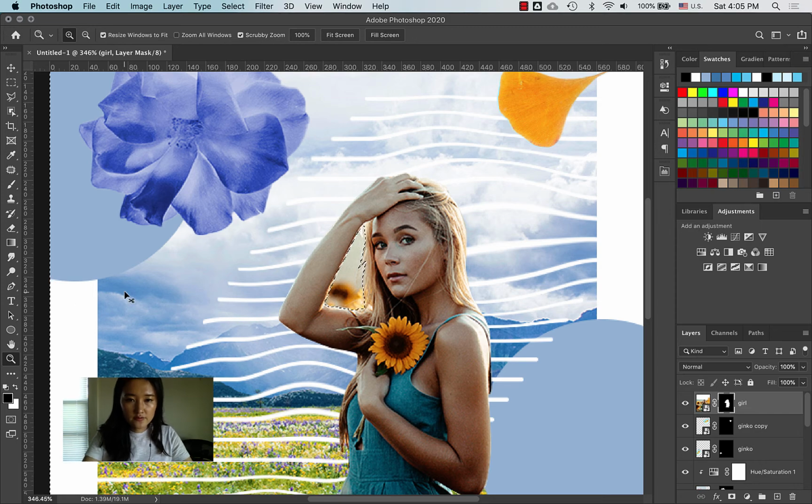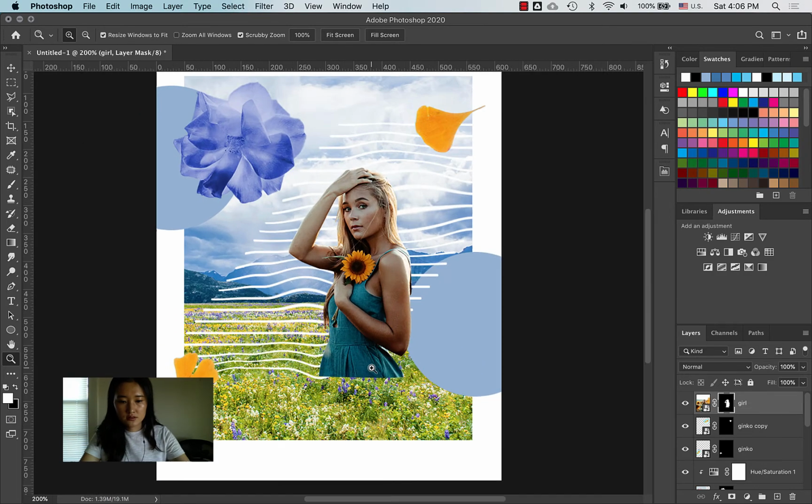So Command Shift I. And here what I'll do is I'm going to color in this layer black. And I'm not sure if you know, but if you click here, it goes to black and white. And if I do Command Delete, the back color goes in. Option Delete, the front color goes in. But what I want is obviously this to be gone, like that.